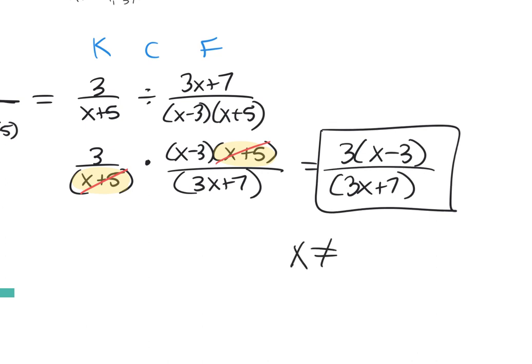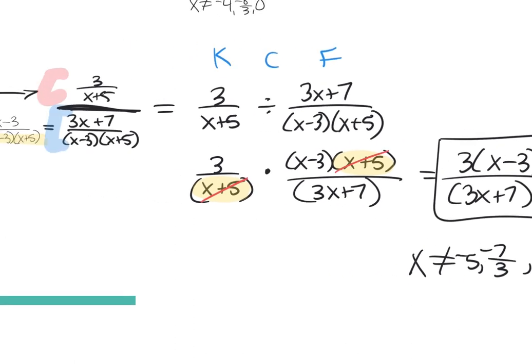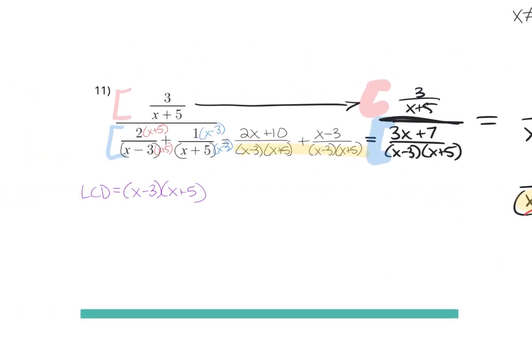Restrictions. I've got to look at the entire thing, but we can start here and work backwards. What would be restricted here? -7 over 3, okay? So we have -7 over 3. What about this denominator? -5, so that one's smaller, so I'll write that guy in front. Let's see. What about up here? +3. Okay. And then I'm going to zoom out, slide back, make sure I have it all. Do I have a -5 at all? Did I put that? Right?